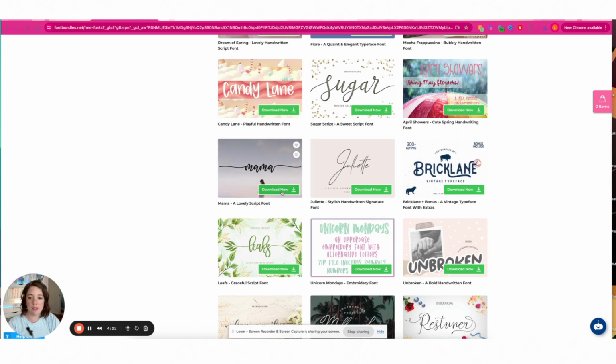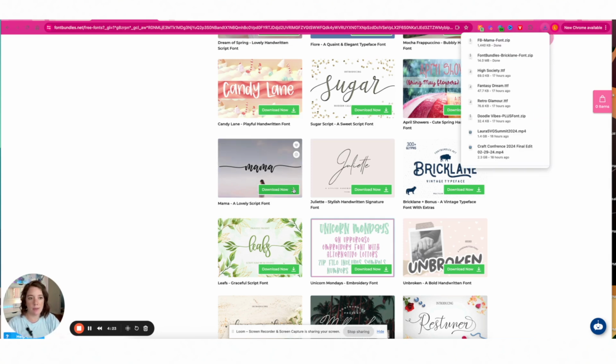Before we move on though, let's go ahead and download this font as well. Hitting that confirm button, and you can see it's gonna pop up right here. And the way it's gonna pop into your downloads is as a zip file. So the first thing we need to do is unzip that file to see the contents within. If you're unfamiliar with zip files, essentially what this does is takes several file folders and zips them up into one compressed document that we then can unzip to see all the different folders inside.